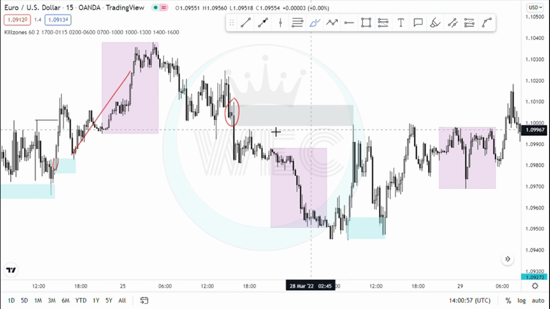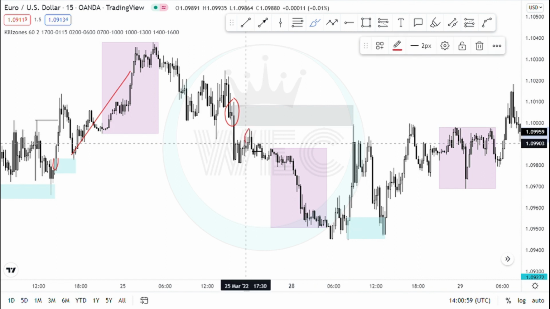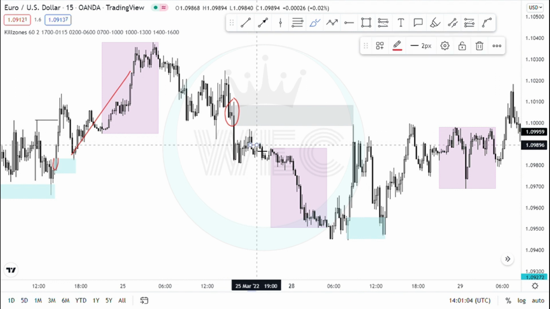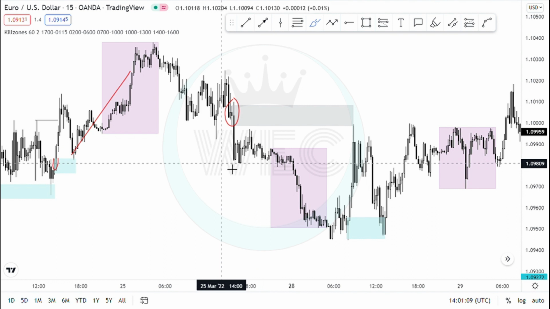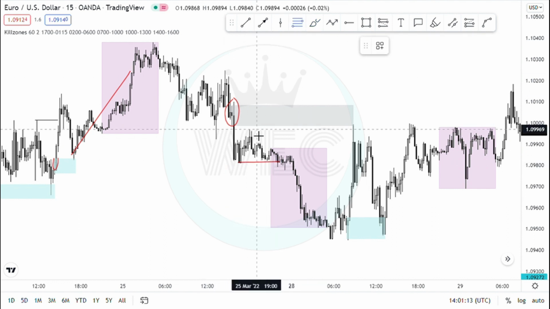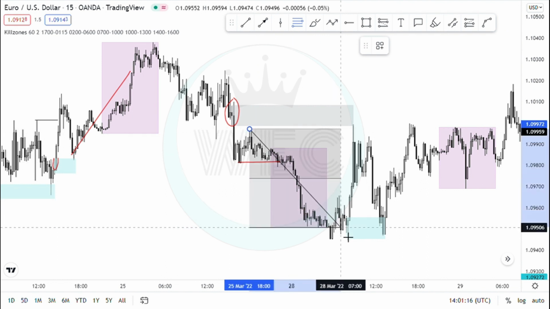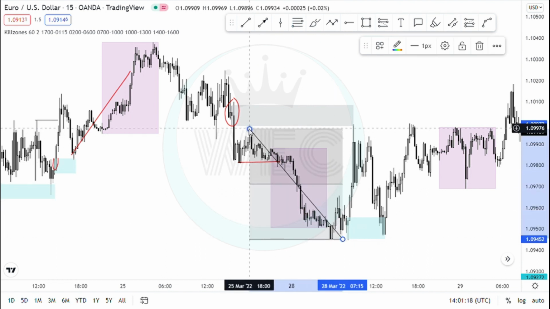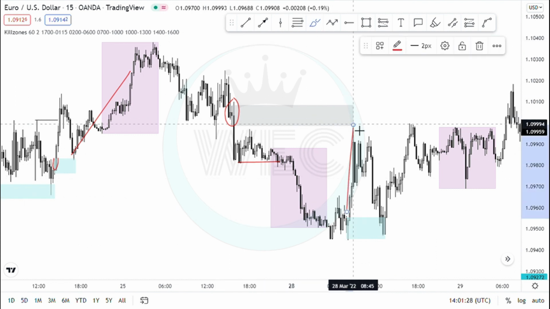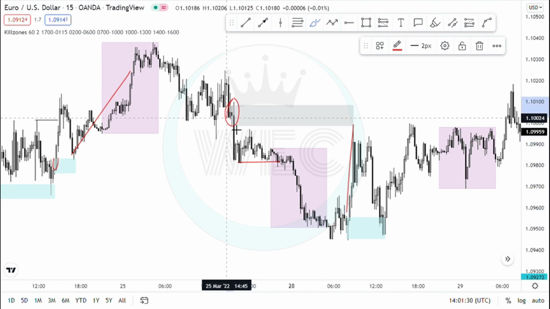Before that, this was the order block. We can see that it was first of all engulfed, that's the first criteria. Secondly, it instigated a break of structure. And third, if I take my fibs and extend them from the high to the low, we can see that it is within the premium zone of this leg. So it was a valid one until price broke structure into this reactive supply zone.